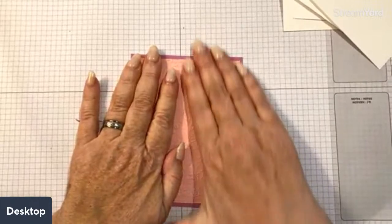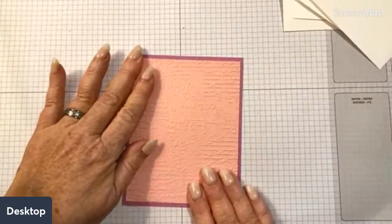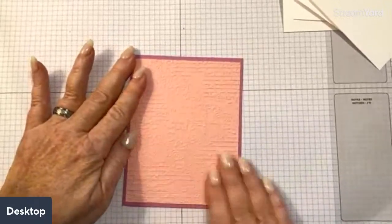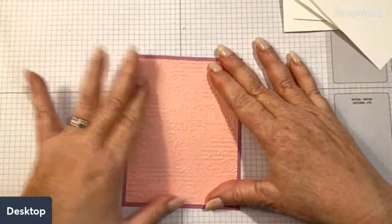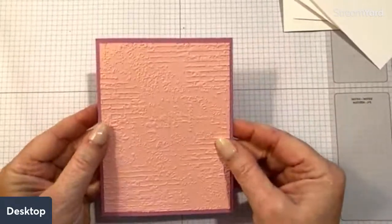for the card. Now, I could have done it in a different neutral, which would also be pretty, but I don't know. I'm just in a pinky purple mood ever since they came back with the Pretty in Pink, which was an old color that we had for a very long time, and then the new Petunia Pop. So I love the way that that looks.